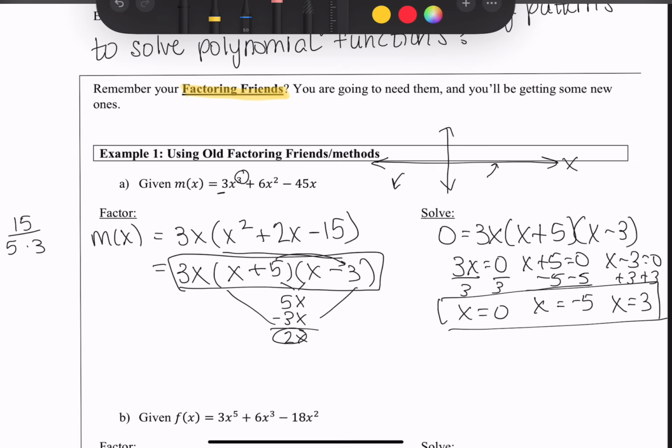and I'll just do a really simple graph, I'm going to have x equals 0 as a root, negative 5 is a root, and positive 3 is a root. I also know my y-intercept is 0 because there is no constant here. So my function might look something like this. Now, of course, I don't know where those critical points lie, and I could do an input-output table to find those critical points. However, I have a really good understanding of what this graph looks like of this polynomial function.